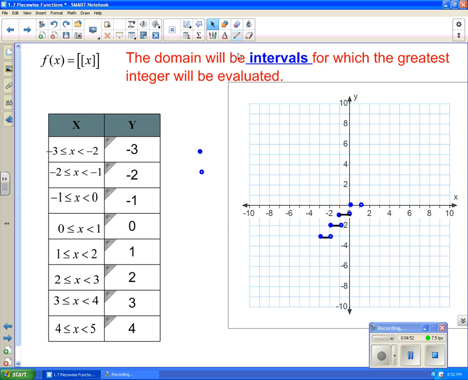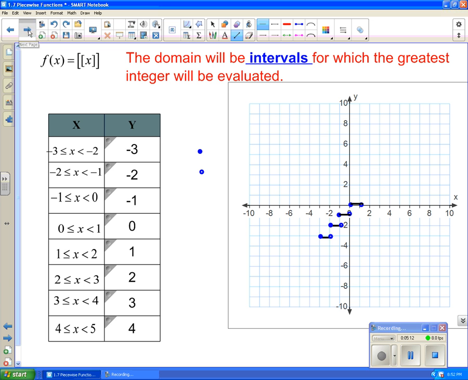So as you can see the pattern here, I'm going to create a set of stairs. I'm going to keep going up. It's going to be closed on the left-hand side and open on the right-hand side. So it will remain at the left-hand bound till it gets to the right-hand side, and then it's going to jump back up when it gets there. So you would continue this pattern all the way up.